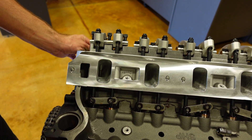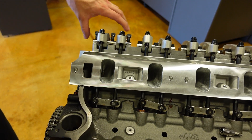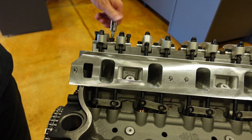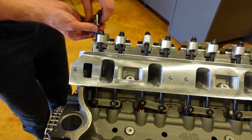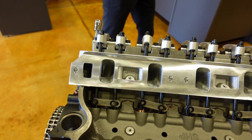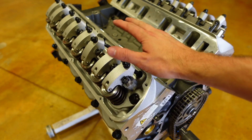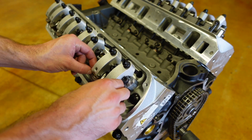So first we need to roll the engine over and make sure that the lifters are on the base circle of the camshaft. The exhaust is rising, now it's closing, but here comes the intake. I'm going to rotate it all the way over until my rod fits against the shaft totally flush. Now we can tighten down all three of these Torx Drive fasteners and torque the rocker arms to the cylinder head first, using some CMD thread lubricant on these bolts. The rocker arms should have lash in them right now if you torque them correctly — we don't want preload against the valve springs because it could damage that rod.